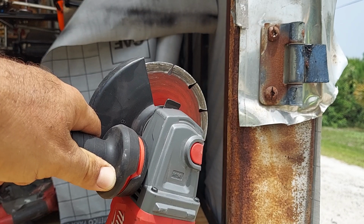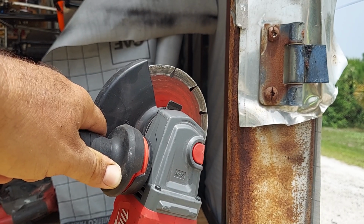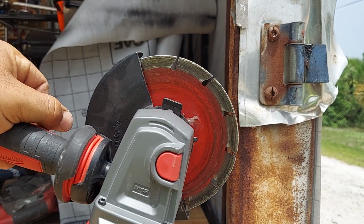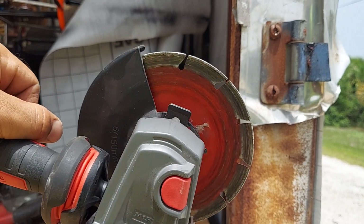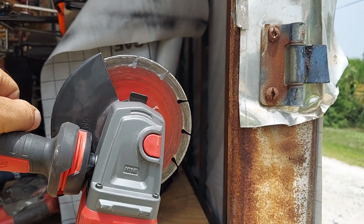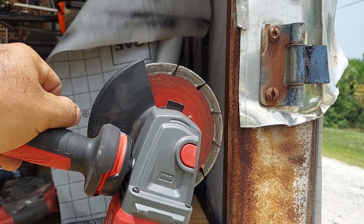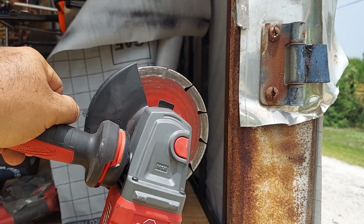So I would have bought Ridgid, because Ridgid does have a better warranty on their stuff. However, Ridgid does not have an angle grinder that will go from 4.5, 5 to a 6. That's why I got it. And it was very desirable, because I always need a grinder that is cordless.